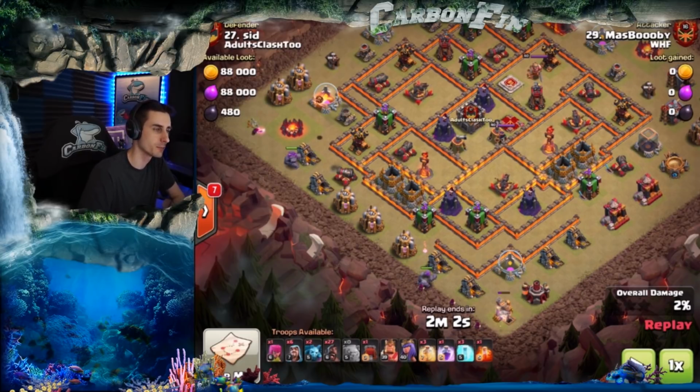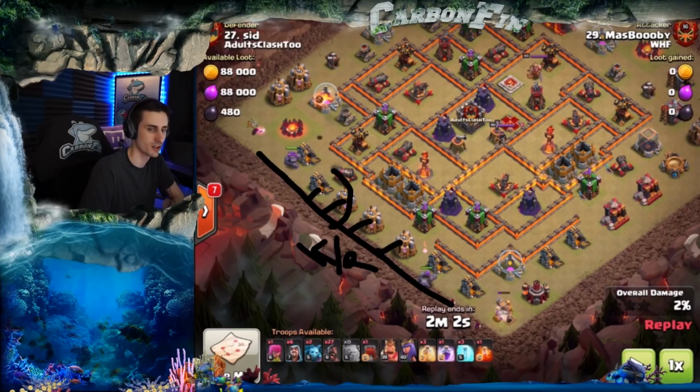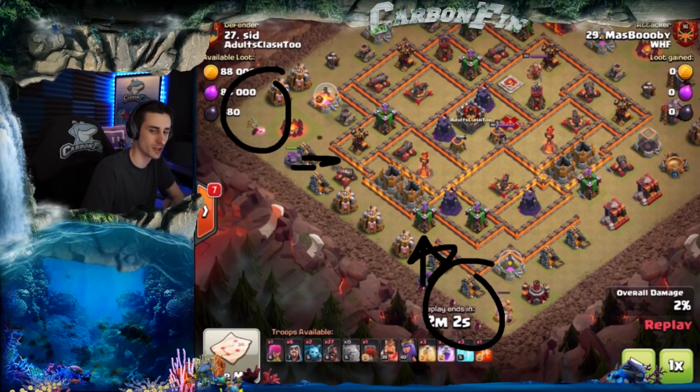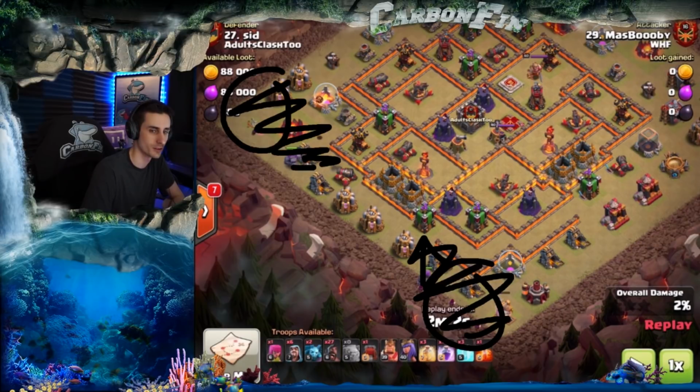I see a lot of people making this big mistake that screws up their funneling: they drop the golems just like this, but they drop a line of wizards just like this. And what happens is these wizards start taking out every single thing, and then your king and your queen will start to walk because everything in the middle is gone. But if you're doing exactly what Mas Booby's doing, where he's dropping the golems and then the wizards on the outside so that all of this stuff is then going to be funneled, now they have nowhere to go but into these middle defenses and then into the base like this.